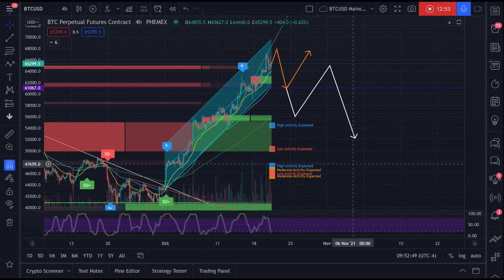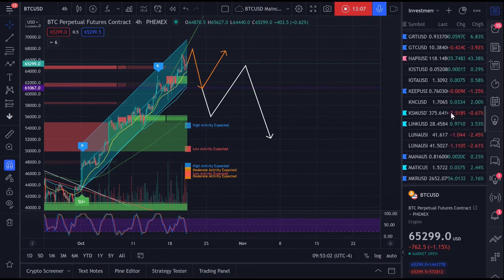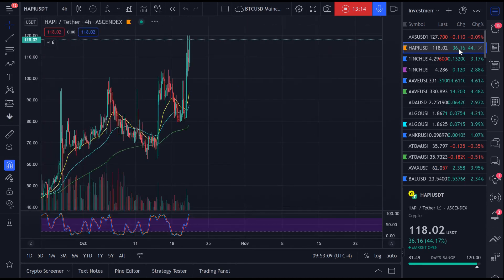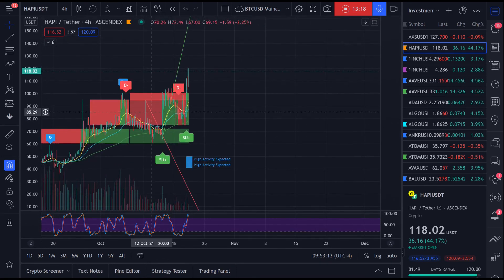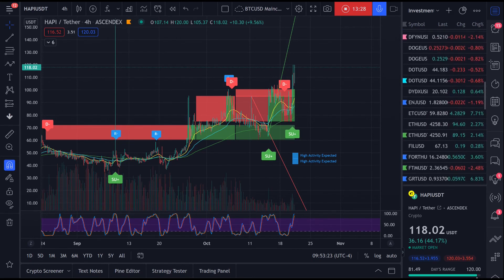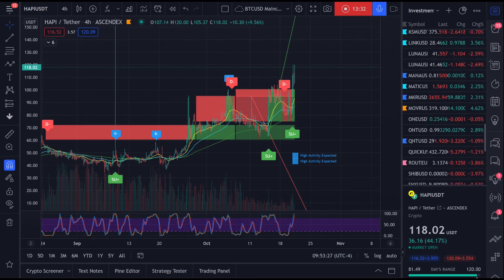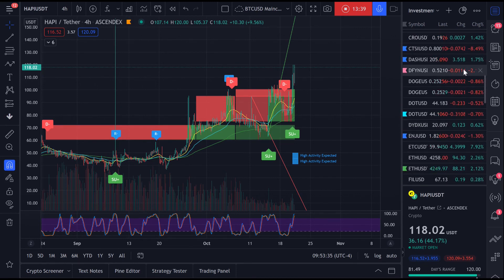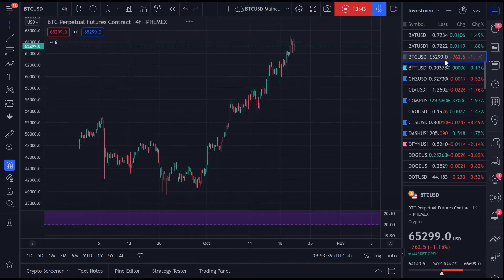That's what I anticipate for Bitcoin. I hope you guys are well and trading safely. Do be cautious with altcoins — I know some altcoins are running, but with the price action we've gotten from Bitcoin, do anticipate a correction sooner than later. I don't think it's sustainable. Like HAPPY here — this is one of my altcoin picks, something I anticipate buying. I'm not going to FOMO into it just because it's gone up 44%. It's a project I believe in, but I'm still going to try and find a good entry on it. I'm just going to sit on my hands and wait. If Bitcoin does correct, I anticipate this will also correct somewhat to give me a better entry.